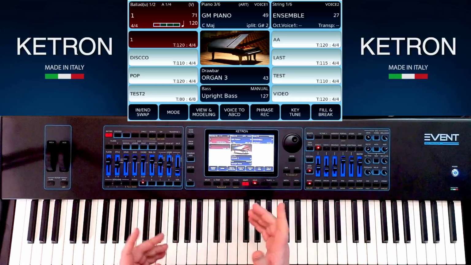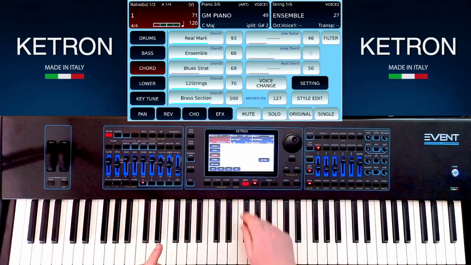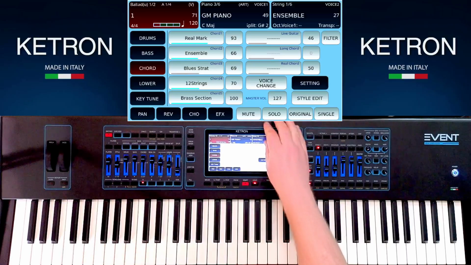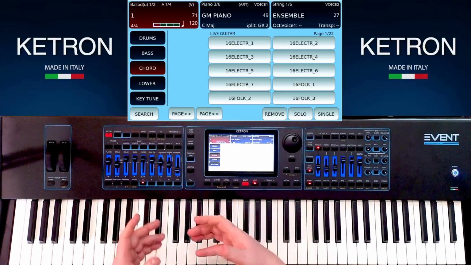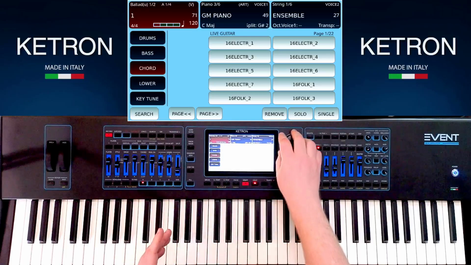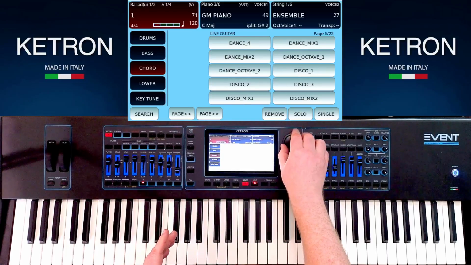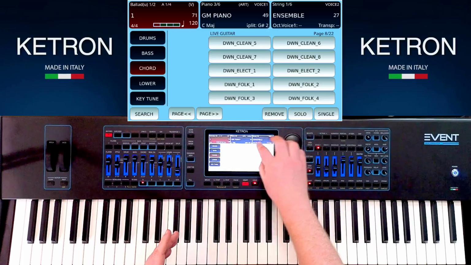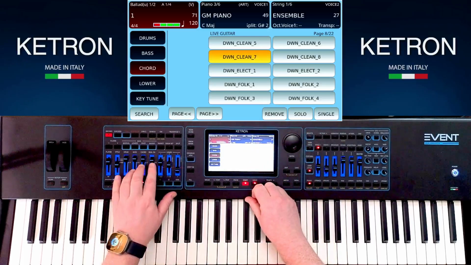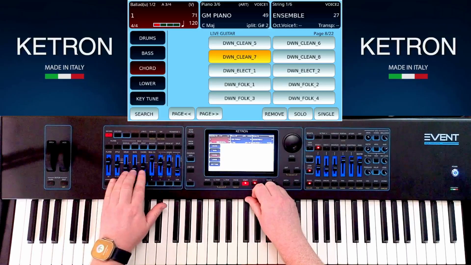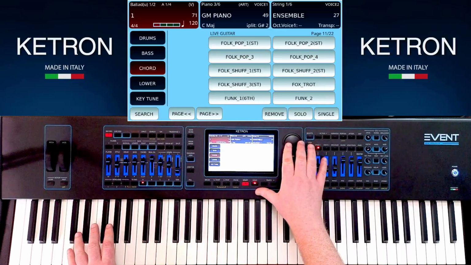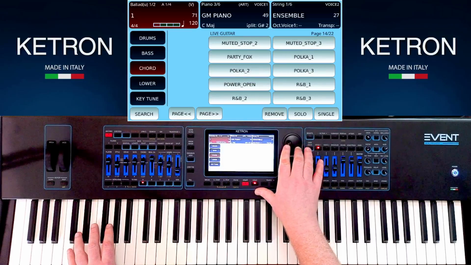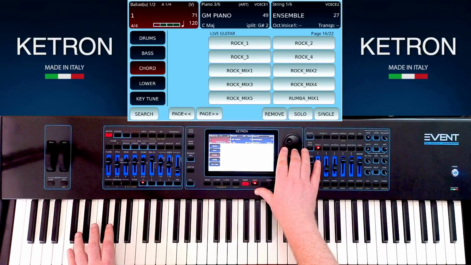Hey, it doesn't stop there though. If I go into view and modeling, now this is where I can choose live guitar to add to my existing style. So this is using some of the audio content that's in the Ketron. So if I simply scroll through and look for sort of 8-beat something, I want something guitar-y, and this is where the fun's going to be, because it's knowing what guitar to put in there.